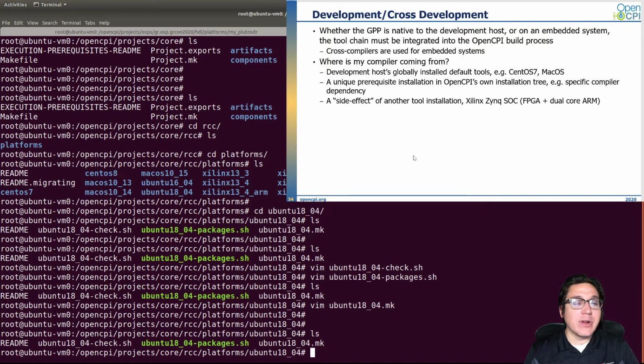So where is it coming from? And again, OpenCPI is very flexible in the sense that you don't have to use the Xilinx tool chain. You don't have to use Intel's EDS tool chain. You could use any tool chain that you need for that particular architecture platform that you're trying to enable.